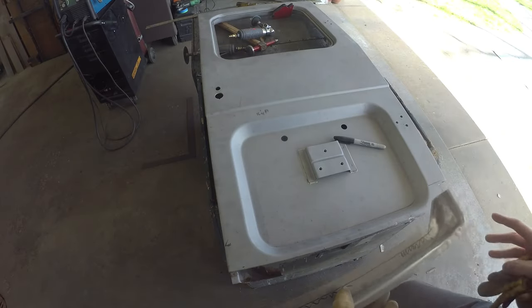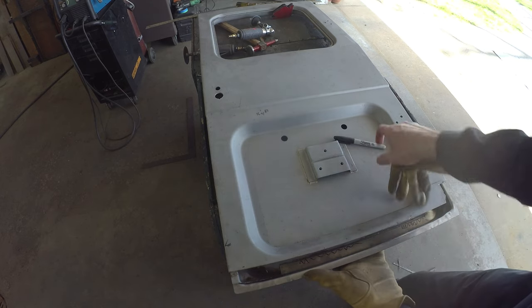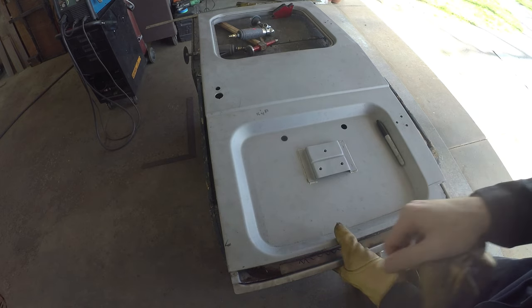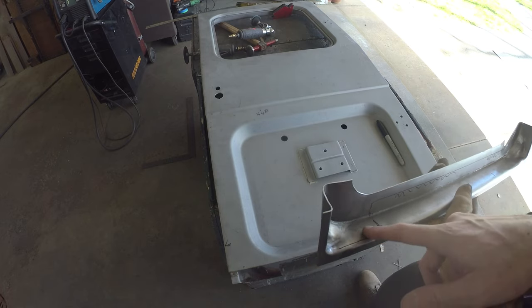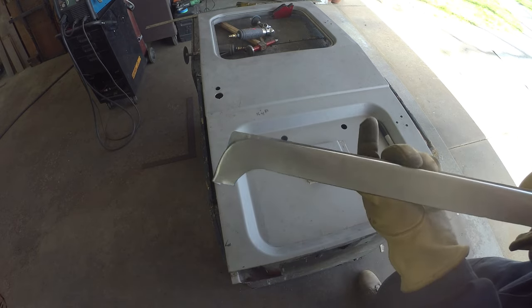So we got our 45 nibbled out there. It does sit up pretty decently. Took a marker, kind of marked that flange from the inside, and a rough mark down there, so it gives us an idea of what we can nibble out. Leave this lip here. We'll tack that on. Cut that around. Should let us start to work it in and get a little better fitment.